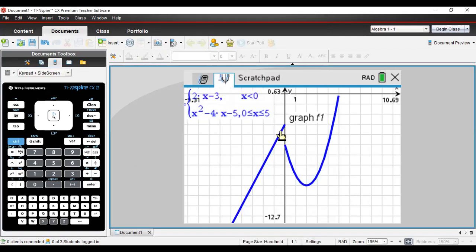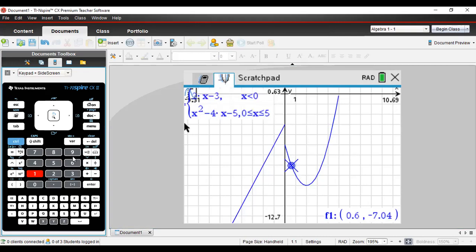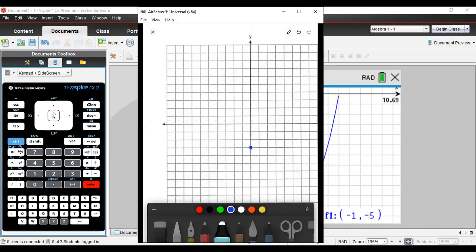Now, let's see, where else do I have? Okay, there's a point here. Let me see, I'm going to do menu 51. Menu 51. I'm going to put in a -1. Let's see what it gives me. Okay, it gives me a -1, -5. So I can plot that point. So go to my graphing paper, go over 1 to the left, 1, 2, 3, 4, 5. I got a point here.